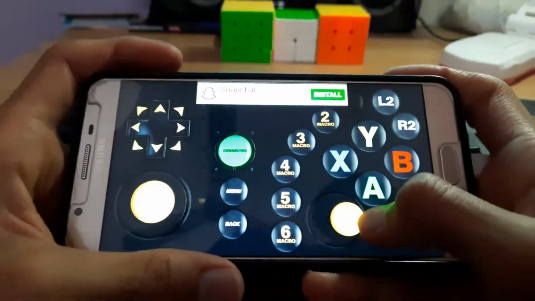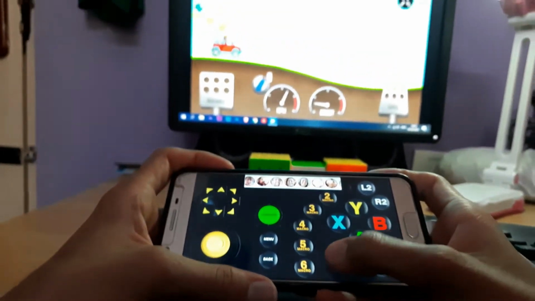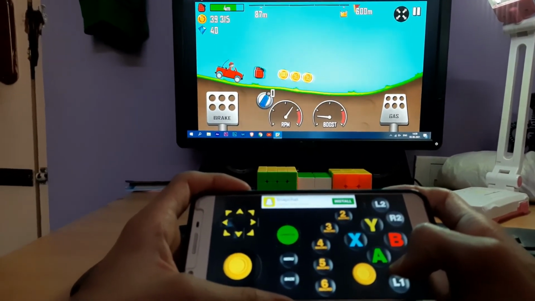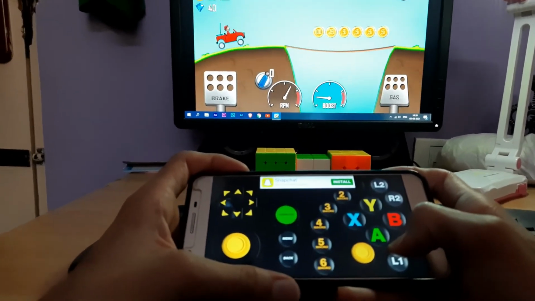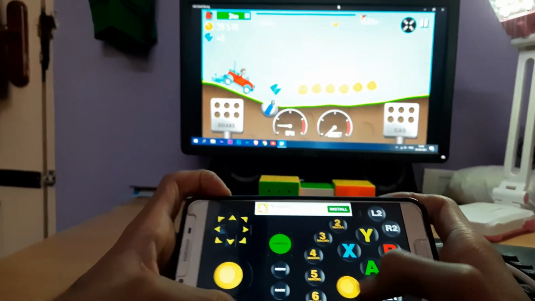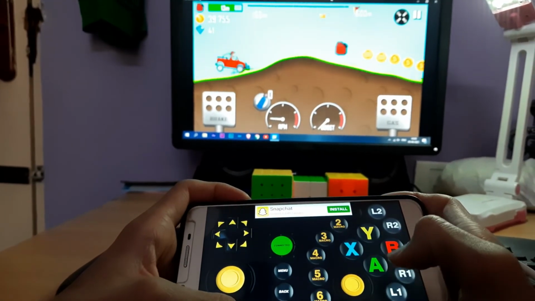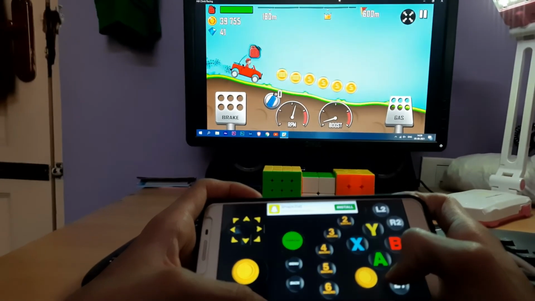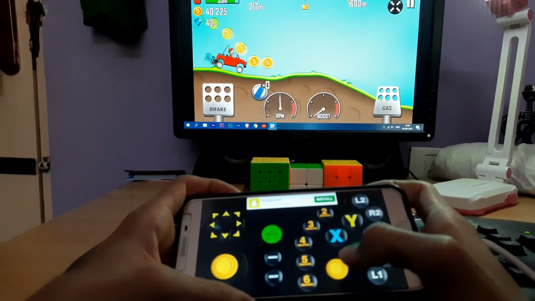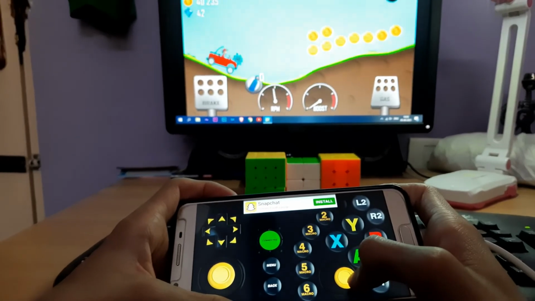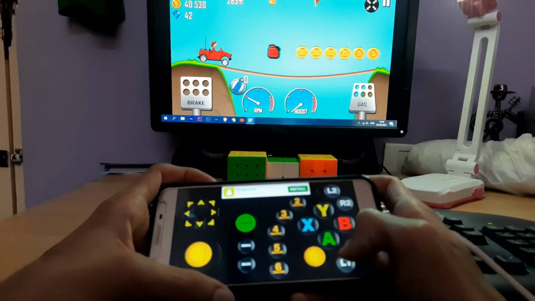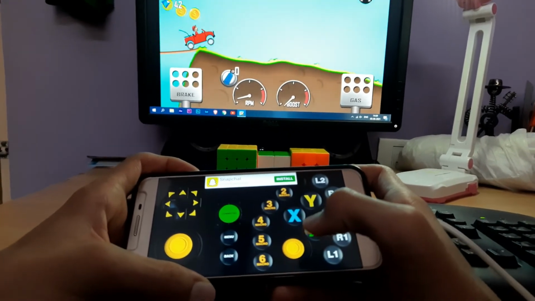So guys, as you can see, wonderful app. You can use it as a very good gamepad. Instead of buying a gamepad for 1,000 rupees, you can freely use your phone as a gamepad to control the games. This is a very awesome app created by the creator. I would just say thank you to them for such a wonderful app. Very convenient to use too. You can just touch and start the game, and it supports every game. That is the main feature.